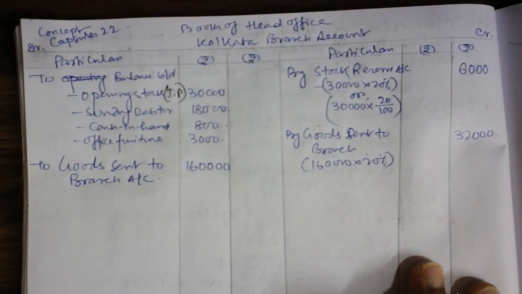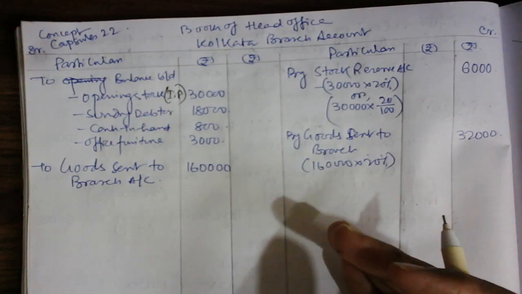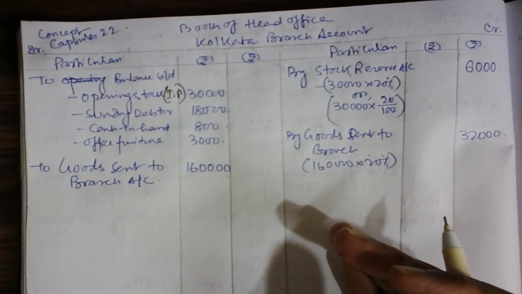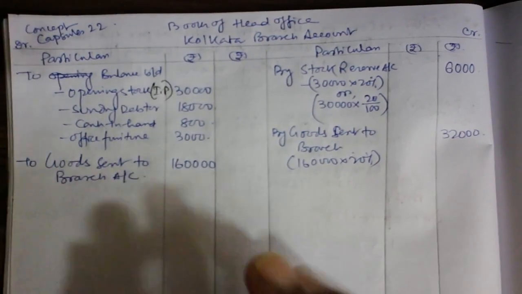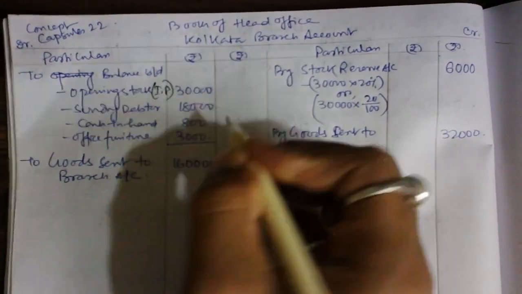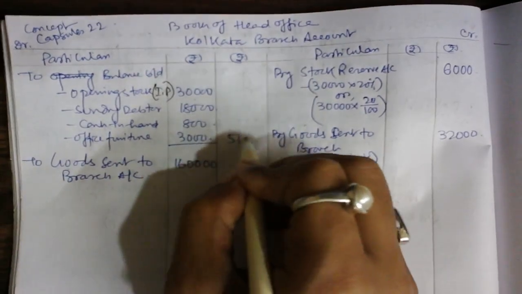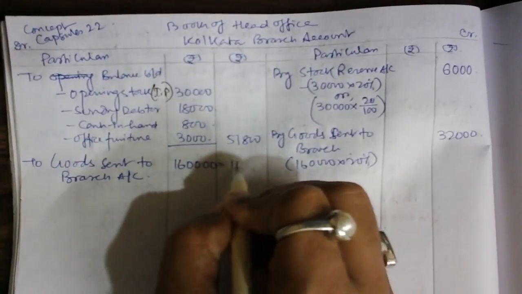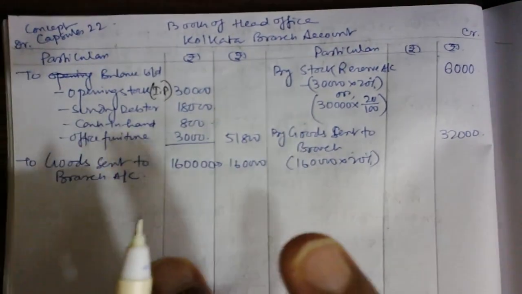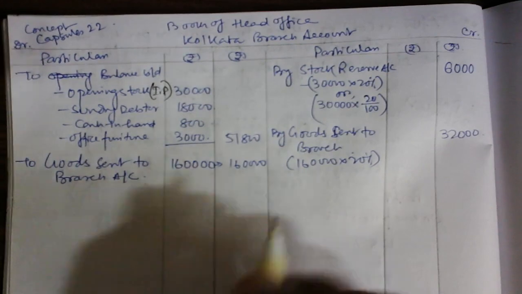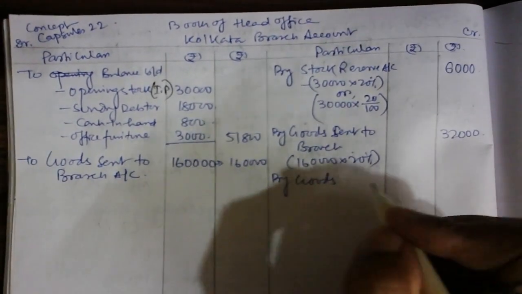After this, sir, what do we have information? Goods returned to HO. So we have returned the goods to HO. Correct. So what is the journal entry regarding the? अच्छा sorry guys, ये ना क्या होगा total करके, मैं तो सब यूनिट में बैठा दिया हूँ. 30, 80, 48, 51,800. Okay, and you make it 1,60,000 here. Okay, outsider. And in case goods returned by the branch to HO, then the journal will be goods.